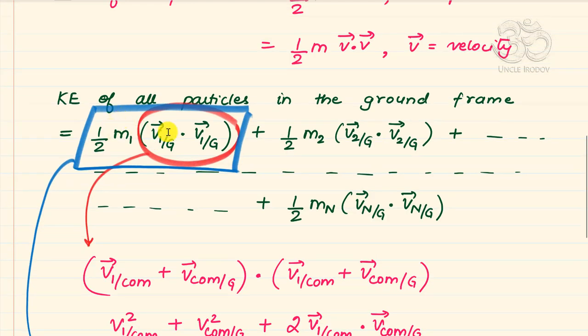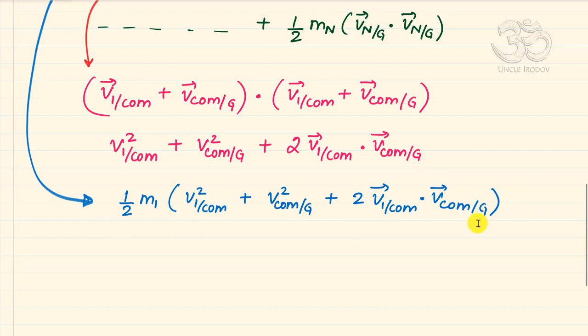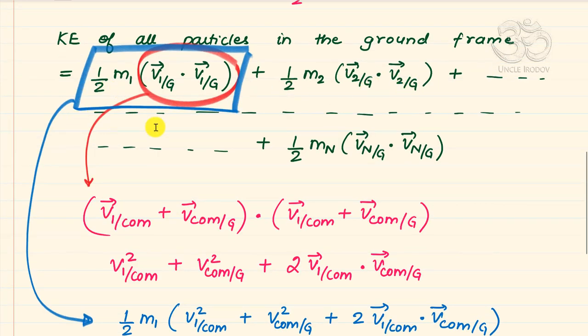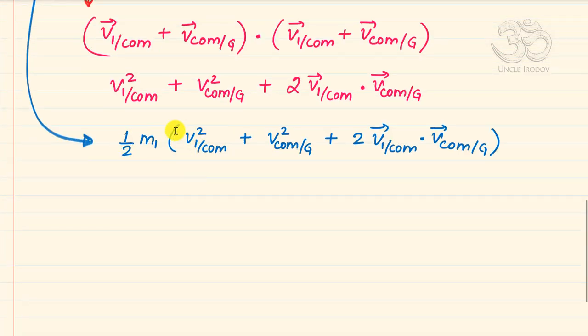So if I've got n terms here, one for mass 1, one for mass 2, one for mass 3, and one for mass n, and so on. If I've got n terms here, after opening up each bracket and trying to write all of them in a summation fashion, I'm going to get 3n terms. And what do I do with the 3n terms? I club up the first term of each bracket.